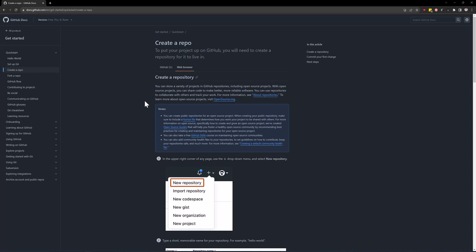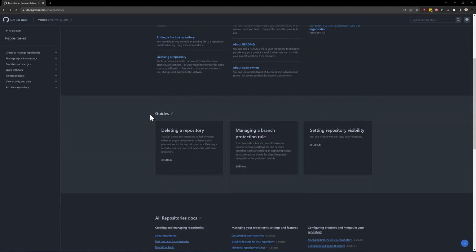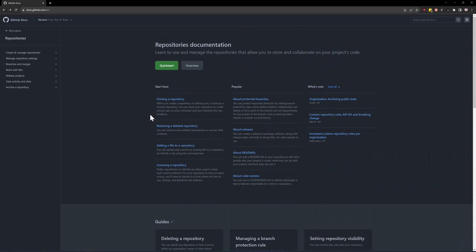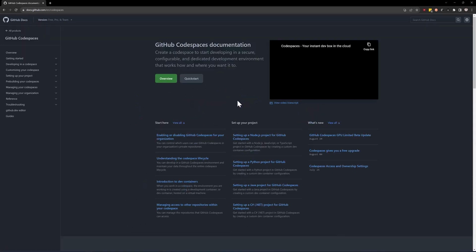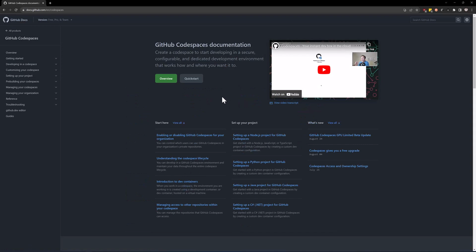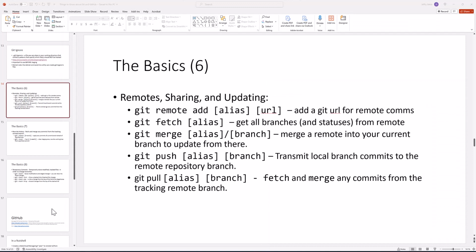You're not really going to work through there, restoring a deleted file, adding files. They're really talking quite a bit about working straight through the interface here, and that's not generally what you're going to do. Codespaces is another pretty cool thing they have, where it gives you a little operating environment, and pull requests. But the two biggies we're going to focus on are repositories and pull requests.